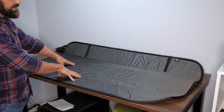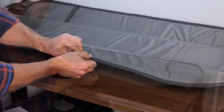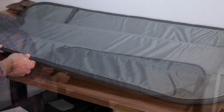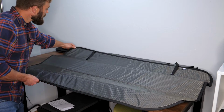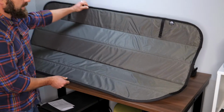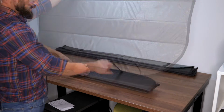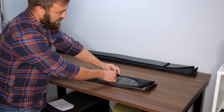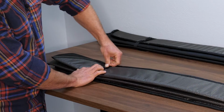Once again, we have that nice golden silver reflective fabric on one side. We have little integrated magnets, looks like about every 8 inches. And those magnets, they go all the way around. So once again, when you go to install this into your van, you simply just go fa-tunk, and it just stays there. And then for storage, you just simply go click and click.